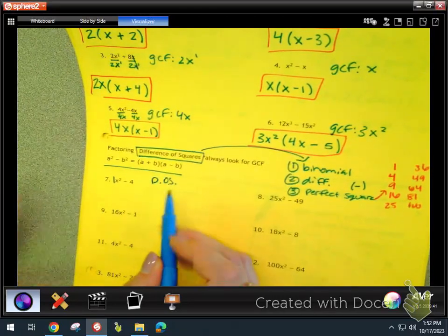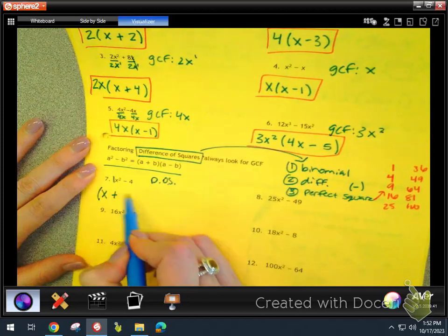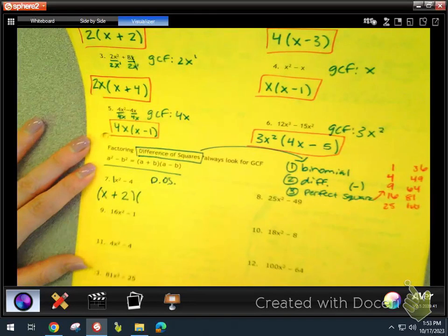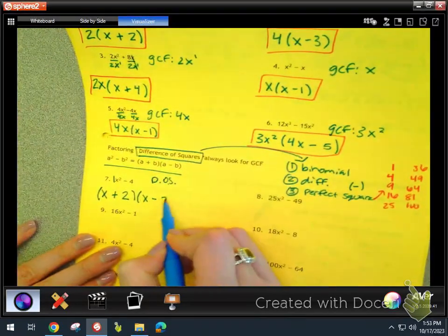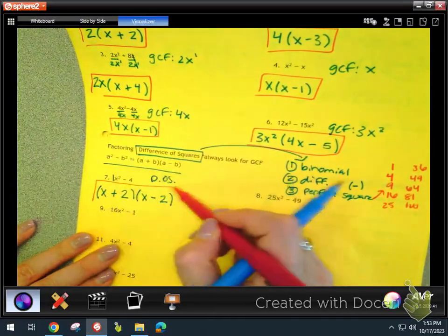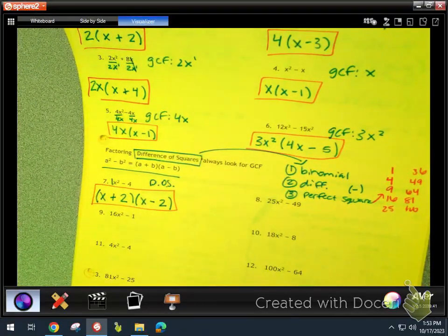So here I go. What is the square root of x squared? X plus, what is the square root of 4? 2. And then my other factor is going to be square root of x squared minus square root of 4. And then you're done. It's fully factored. And you don't have to go through the whole spiel that we're about to go over in the next couple of pages because it just is going to factor this every time. Square root plus square root minus square root, finished. That's why this is fast. Now you have to recognize it.